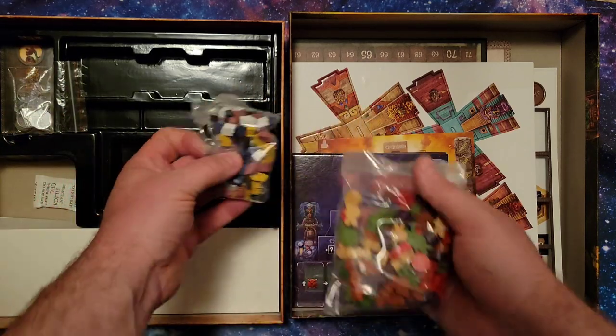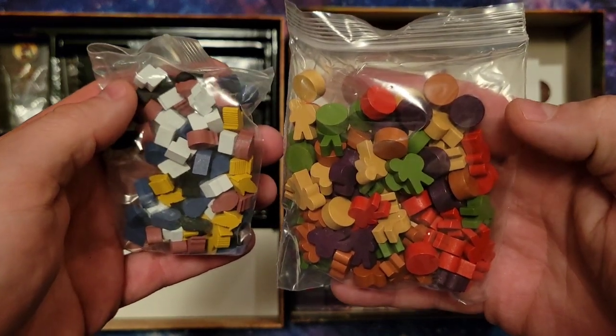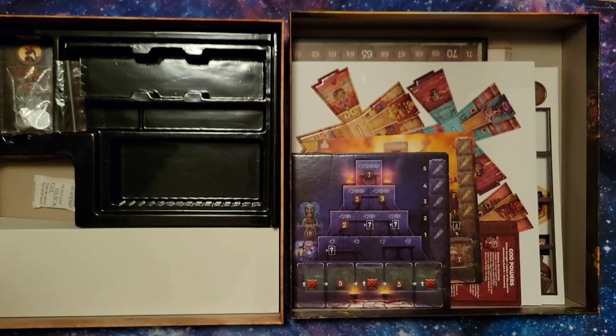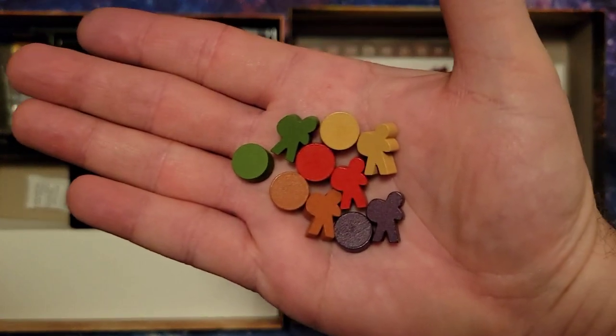Here we have just a whole pile of wooden stuff here. So I'm going to open it up off screen and I will be right back. So we're done sorting that out. And so we have these.